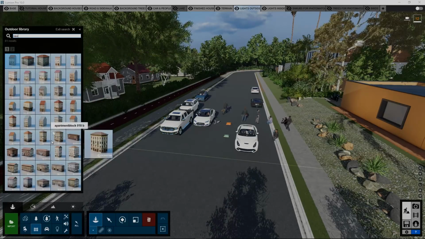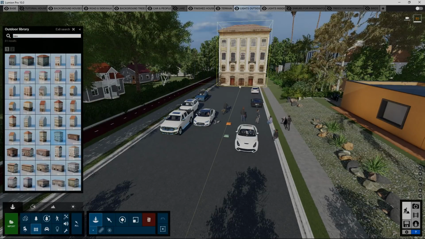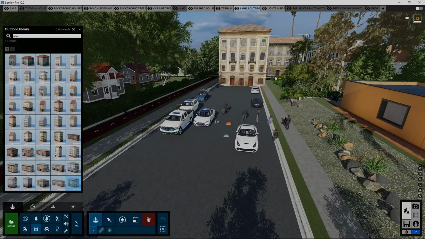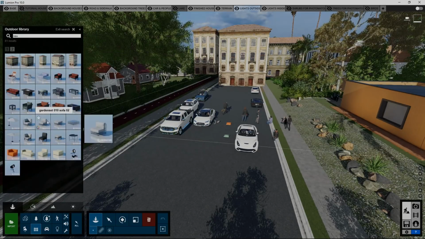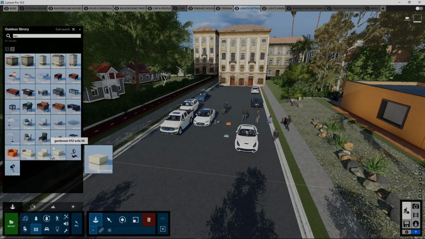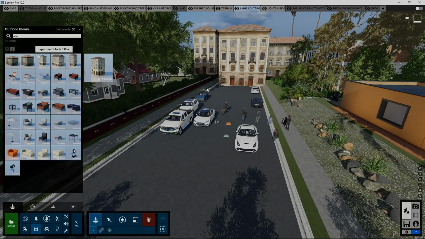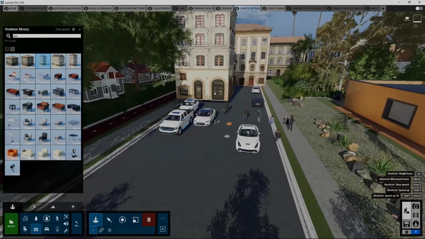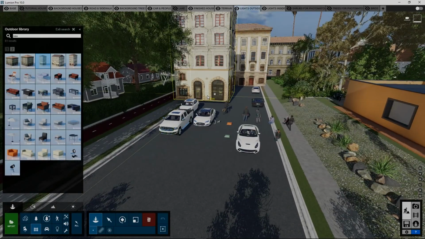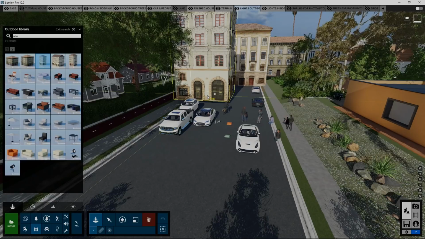Look at that. Tons more buildings. This is actually really great, being able to just populate buildings in the distance. And some more furniture content down here. So that's how you can find all of the new content that came with Lumion 10.